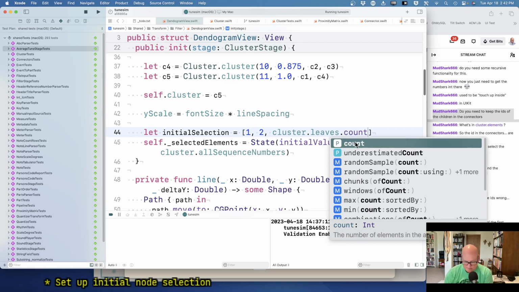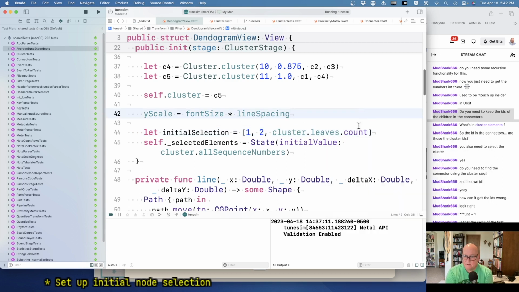Zero through n, I think, right? So the leaves 0, 1. Or am I missing that?